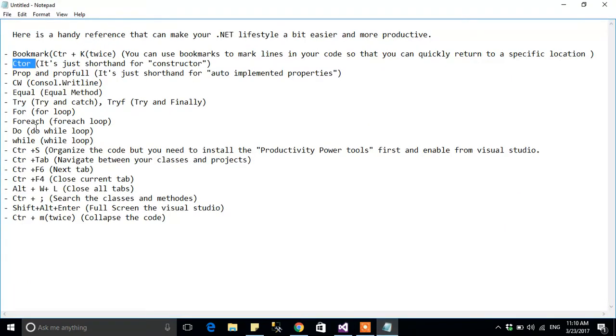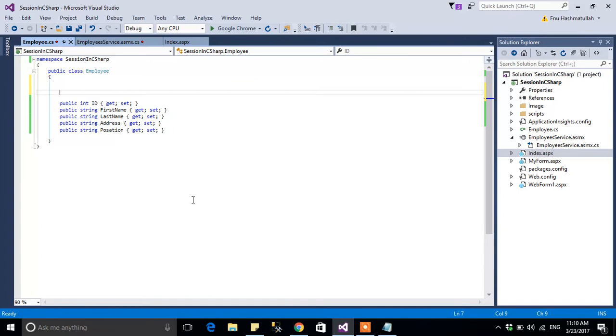What's next? The next is prop. Again, if you type manually public integer number and get set, it's really a waste of time.